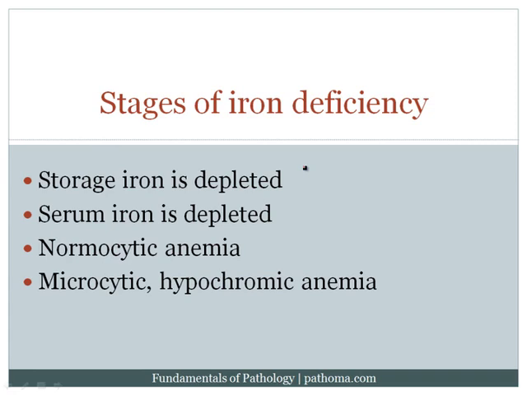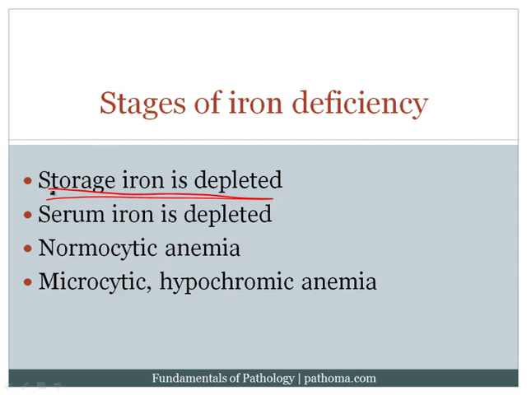Now the very first thing, let's pretend that there's a normal patient and they've got normal iron and they're doing fine. And then let's say that the patient gets a hookworm infection, and so now they're starting to lose blood. So what's going to happen is that initially, as the bone marrow is trying to make red blood cells, it's going to use up the stored iron. That's the very first thing that it will do when there isn't sufficient iron being brought into the body. So over time, the very early stage of iron deficiency is that the storage iron will be depleted.